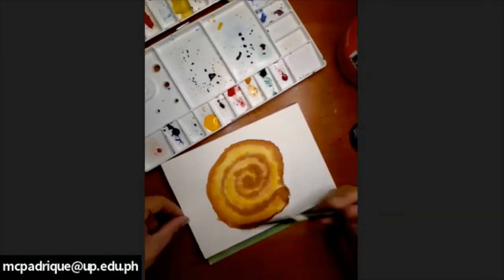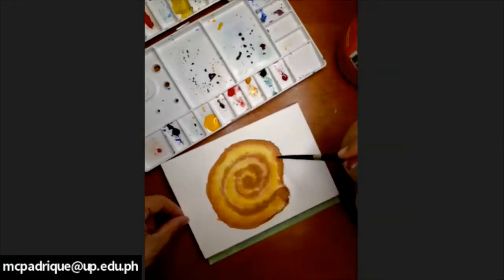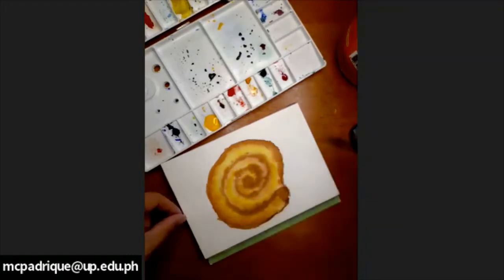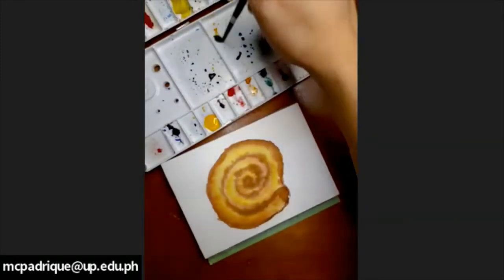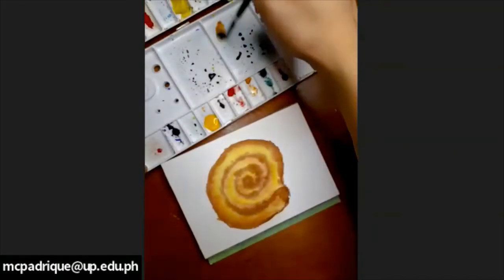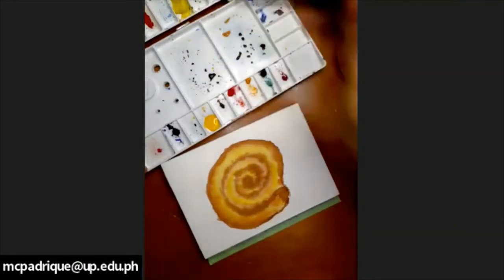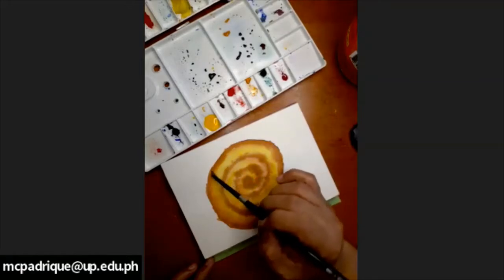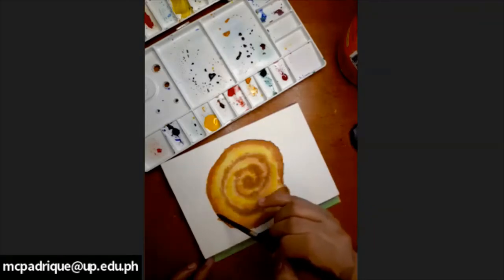Notice also that my drawing here isn't a straight line. If you notice here, it's a little jagged on the edge because that's how bread should look like, diba? Usually, hindi naman talaga straight na straight siya. What you can do if you drew this na medyo jagged, you can just grab your brush, get some burnt sienna, add a little bit of yellow on that, and just, you know, put some drawing here sa gilid there to give it parang hindi masyadong straight na line.